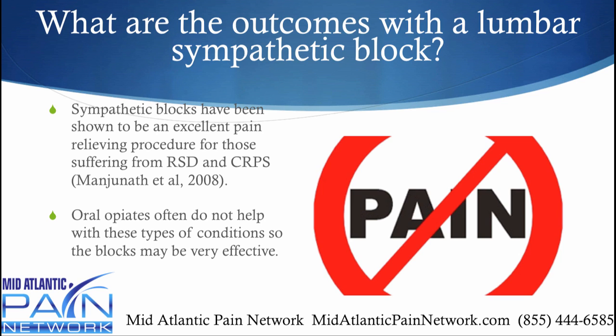For someone who has RSD, there's so many options out there for treatment because not one of them really works well, and this is one of the best ones that we have. The objective with RSD is to stop the overactivity of the sympathetic nervous system. It's basically breaking the cycle is what it's described as. And if you can do that, then you can get somebody back into physical therapy, back into functioning and not going down this road of chronic pain and hopefully not needing a spinal cord stimulator. So it really has been a great procedure for a lot of patients.